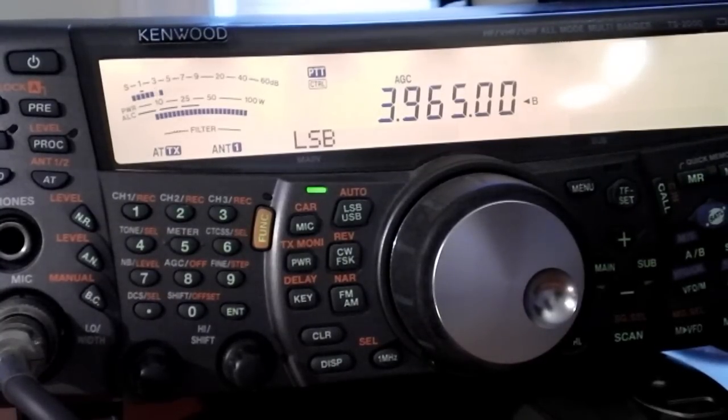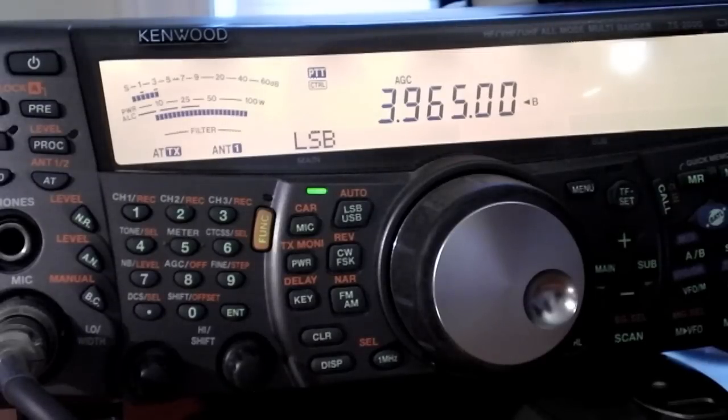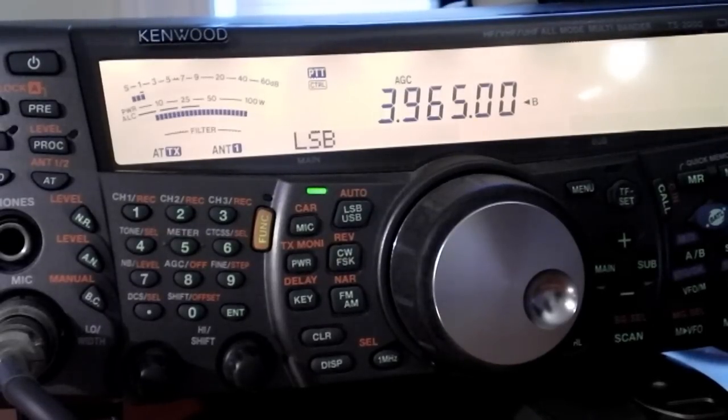You can manually ride this gain control. It's fully clockwise right now. You can ride it up as high as you want, but if you go too high you'll start losing the person talking too. If you can bring it up to a signal level of 3 or 4 on the meter, that often makes a huge difference in how clear they sound. This is a good way to deal with a lot of noise on HF and a good way to operate the radio.